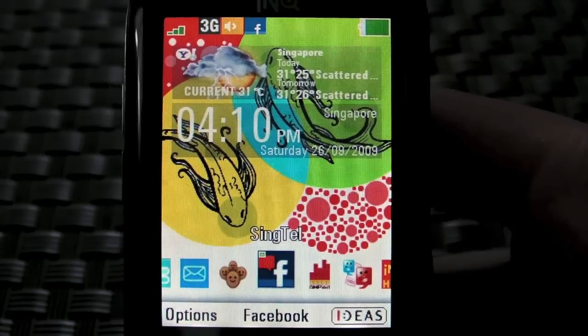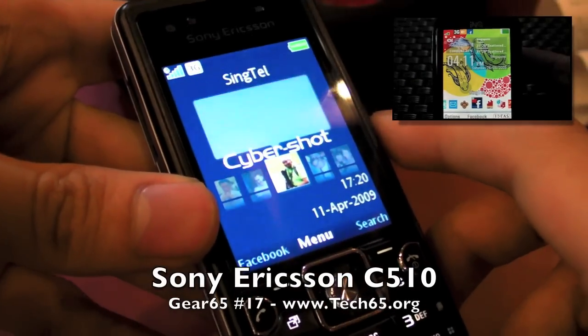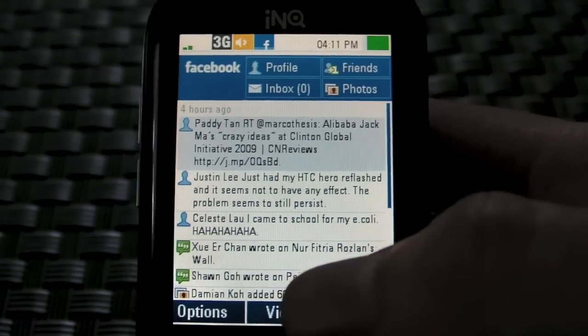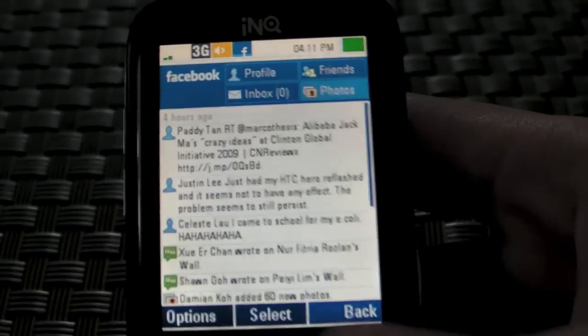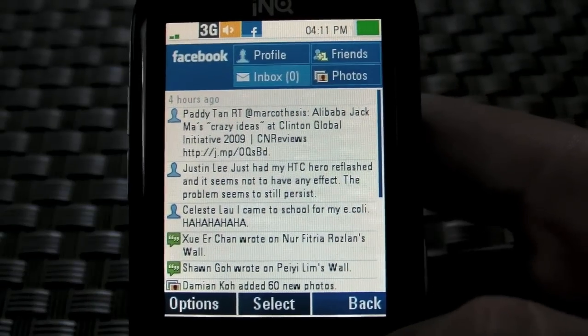We actually reviewed another feature phone, the Sony Ericsson C510, and it also has Facebook functionality. Basically, you launch the Facebook application and you have a Facebook client. The C510 had the same thing. It's pretty typical stuff. You can see your news feed, take a look at your profile, your friends, your inbox, and your photos. That is nothing special at all, right? So what's so special about this then?